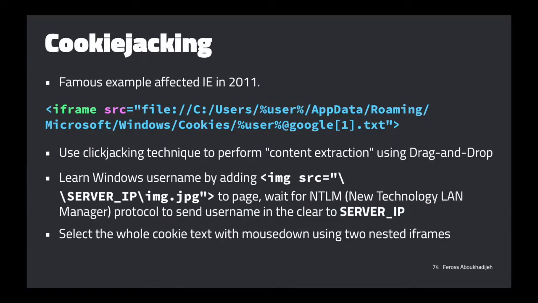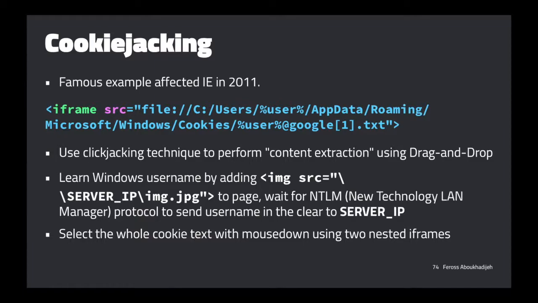So this one's really interesting. This is called cookie jacking. This was a famous attack in IE in 2011. This one's not possible anymore either, but I'm using all these ones that have been fixed to give you a taste of all the things that are possible with all these APIs interacting. So this one is wild.